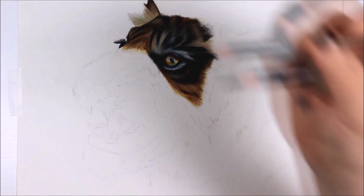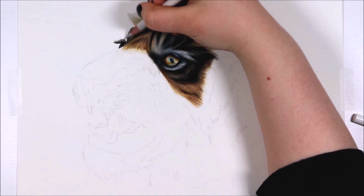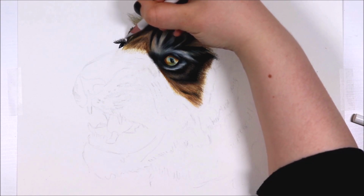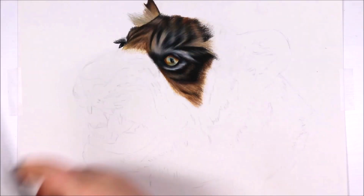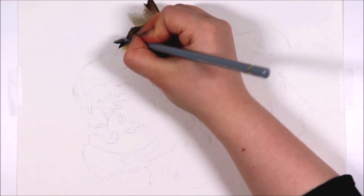So for the drawing of the tiger I have done so far, I'm really just blending out all of the fur over time through my use of layers and just repeating the same steps for each section of fur. Fur is very complex and detailed, so you can expect to work on the same drawing for quite some time, especially if you are doing a full head and chest drawing or even a full body drawing as well.